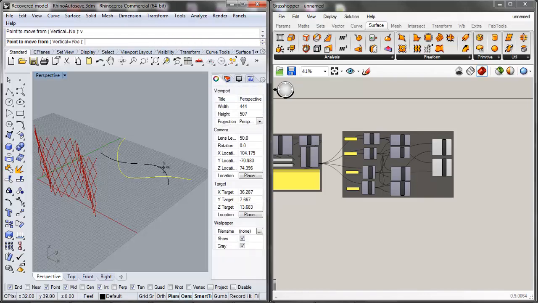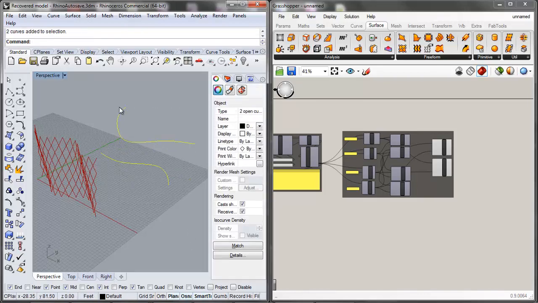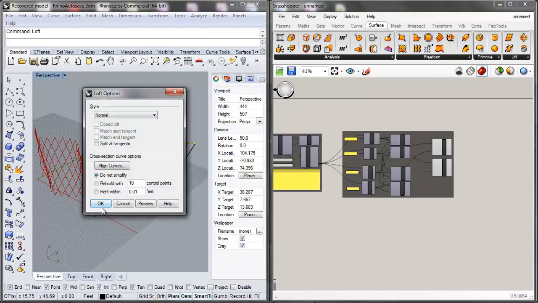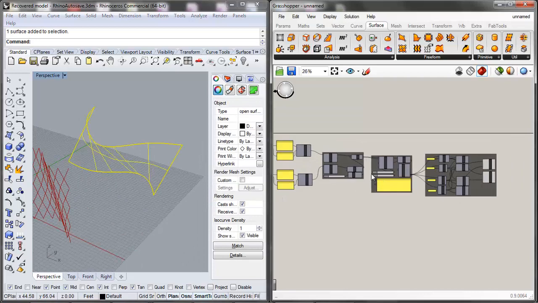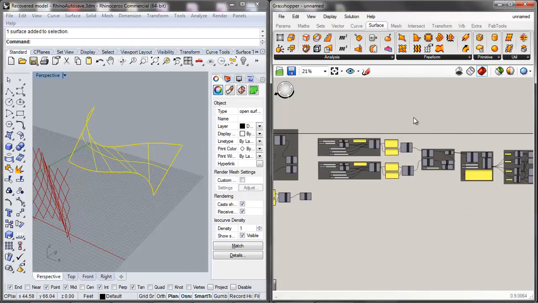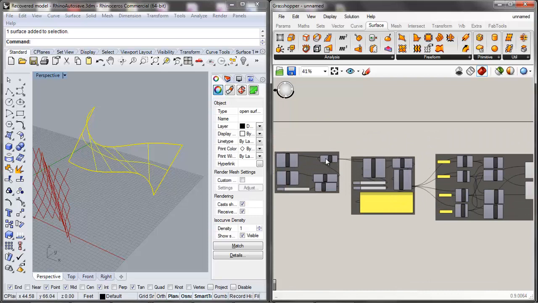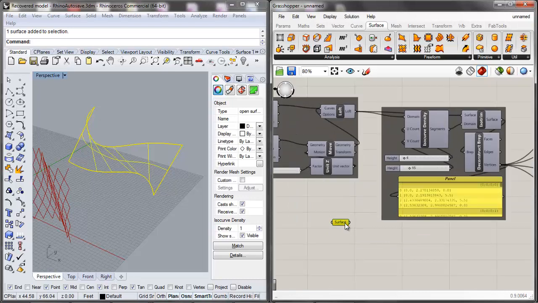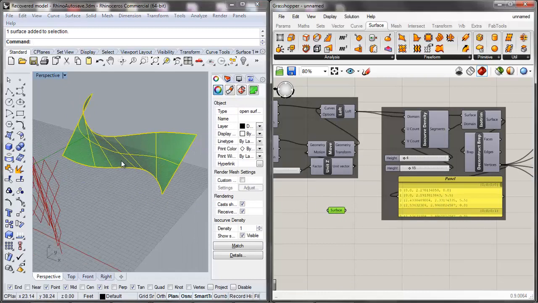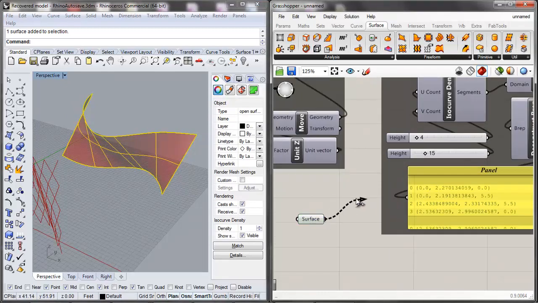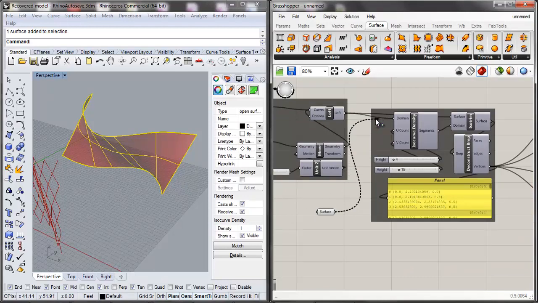And I move that vertically, and then I loft those two together by hand. I get some kind of goofiness going on, but I can do that same function now. All I need to do is instead of using my original pieces as surfaces, I can just type in surface and make a container for my surface and set that from Rhino. So now it is Grasshopper geometry. And I can also plug that in by holding down the shift key into my domain for my isocurve.